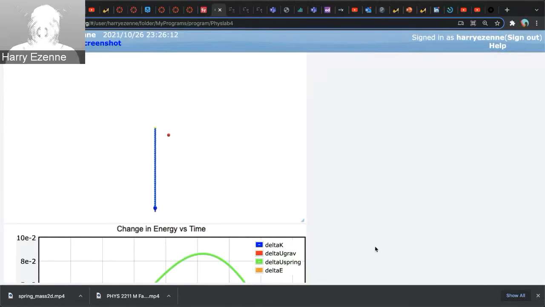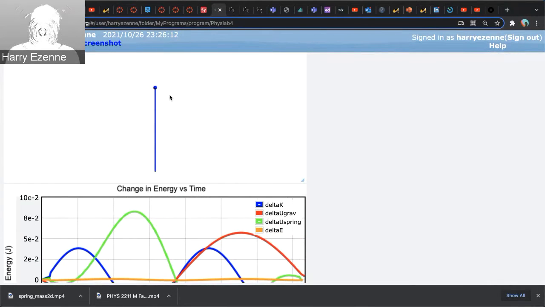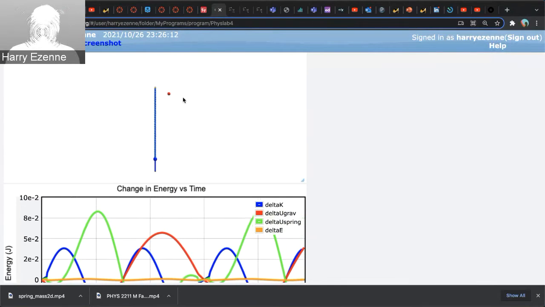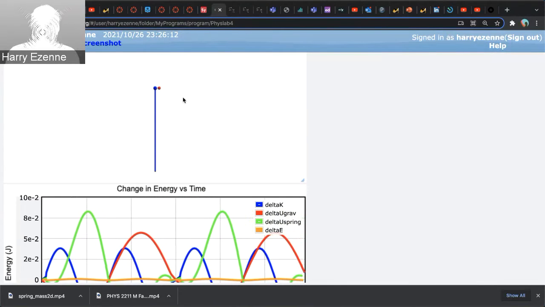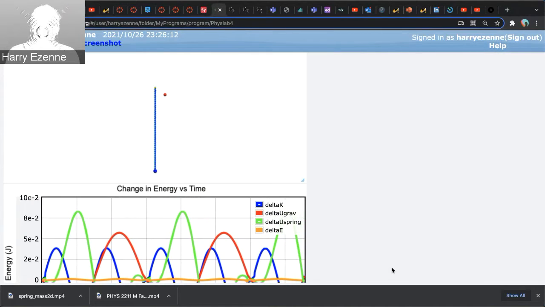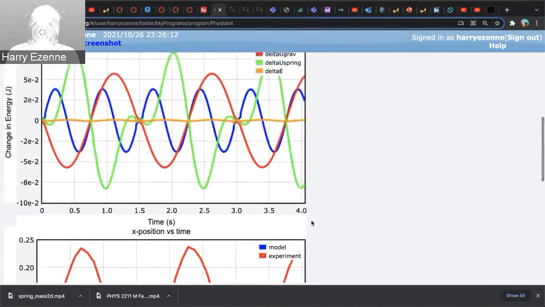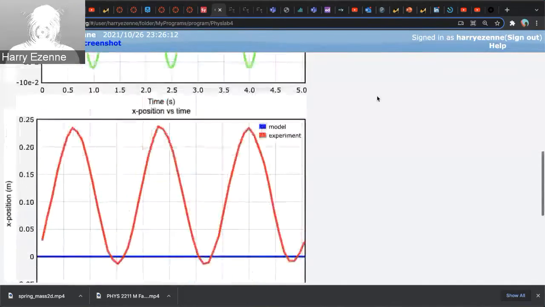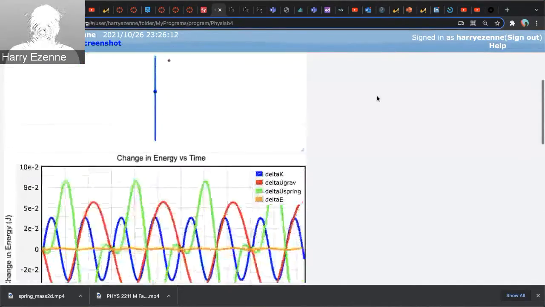As you can see, this is not what it's supposed to be. It's supposed to at least somewhat follow where it's supposed to go, where the red is the experimental data from the experiment. This is just not it. Not close at all. This is an example of what not to do.